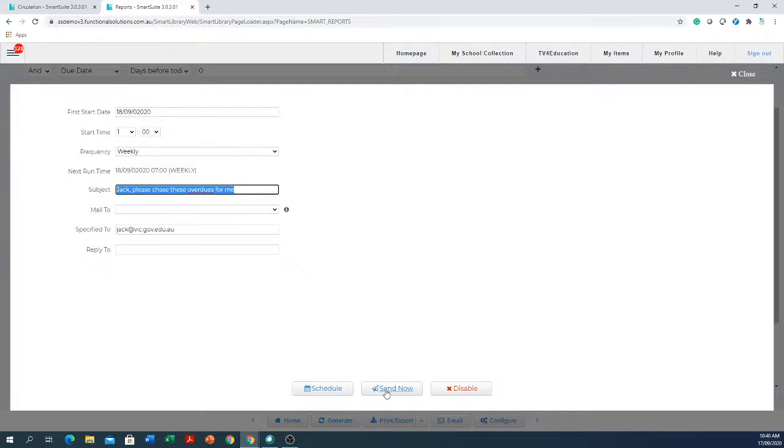SmartSuite, so let's be smart about the overdue emails, overdue lists. Instead of printing them all out, walking across to the pigeonholes and then putting all this in their pigeonholes, why don't we do an overdue for the year 12s like I've just done, and go schedule this overdue, okay?